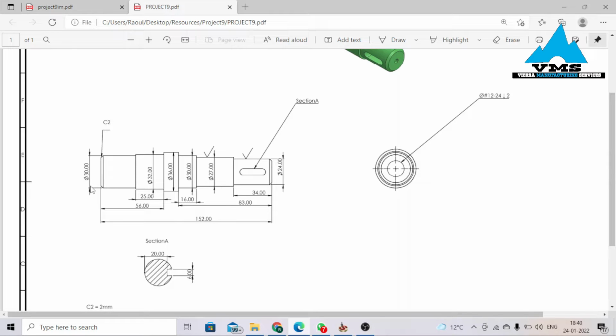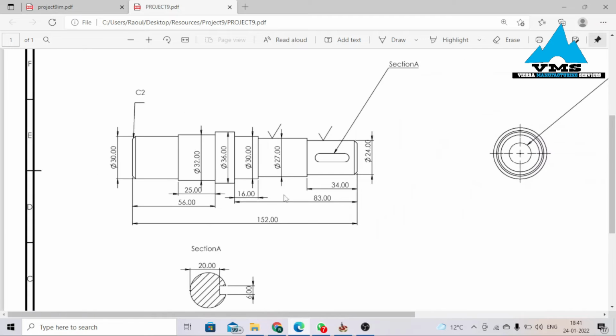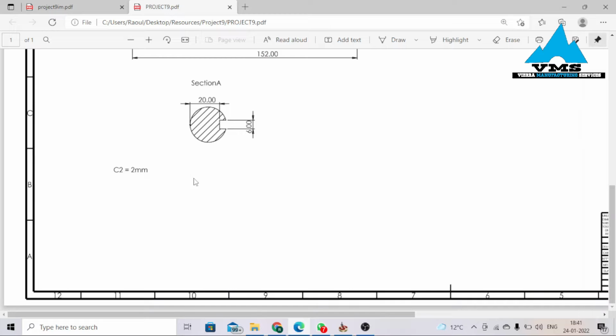One thing you could decide to do is just go over the front view, use the circle command, then a dia of 30, then extrude it by 56 minus 25. Then using the top view, again the circle command, dia of 32, then an extrusion of 25 upward. Again the top view, sketch, dia of 36, and then its extrusion, and so on and so forth up to the end. And then we got a chamfer. We got a chamfer of C2, which is 2 mm.